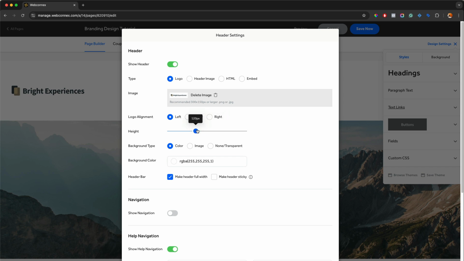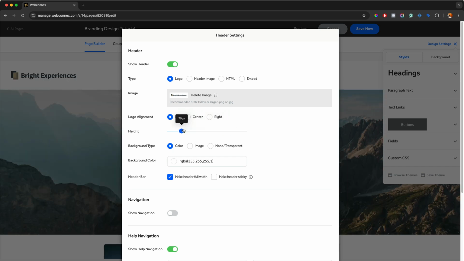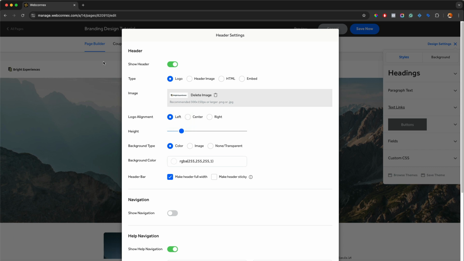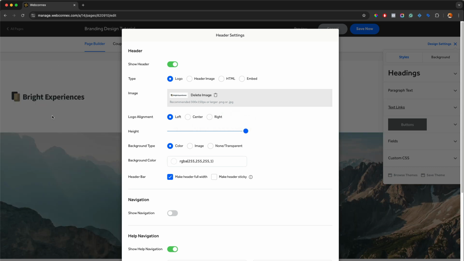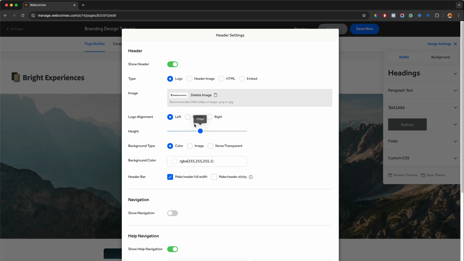But this dimension for the height here is going to control the height there. And as you see, as I brought it even further down, it will shrink the logo, but as you take it all the way up, it's not going to explode the logo necessarily. So let's bring it back here to about a 130-ish, and you can see it'll add that nice even spacing top and bottom. Next is going to be the background type.